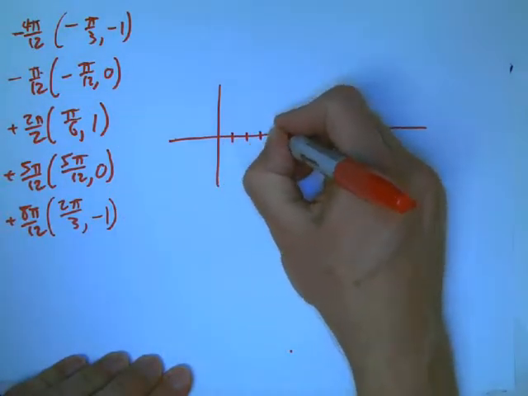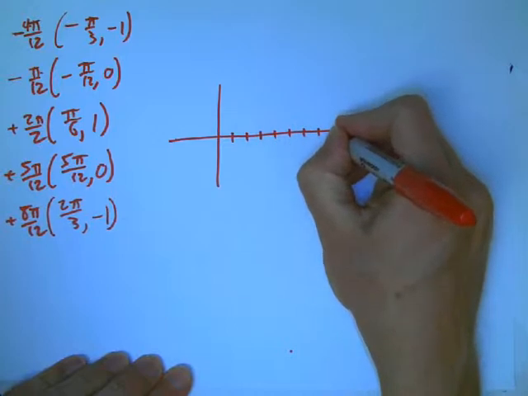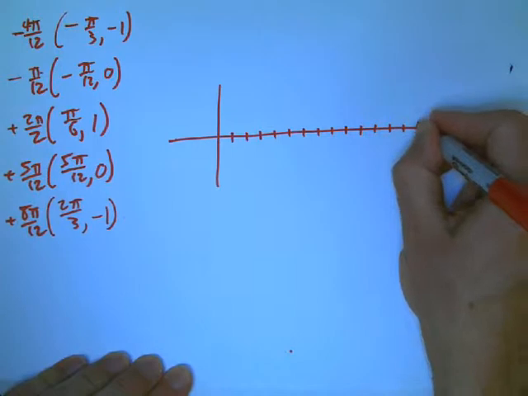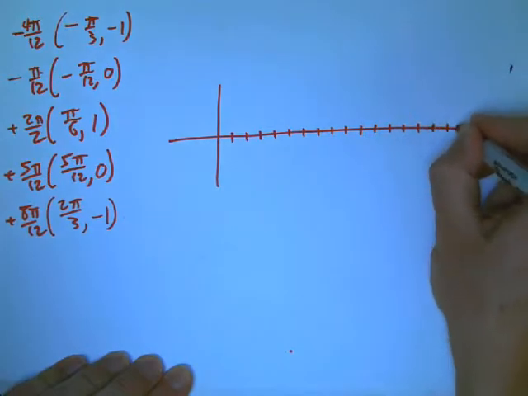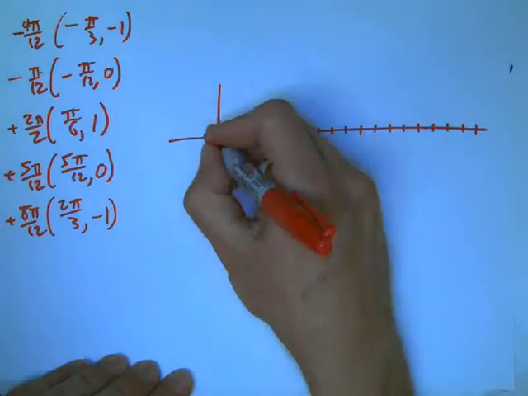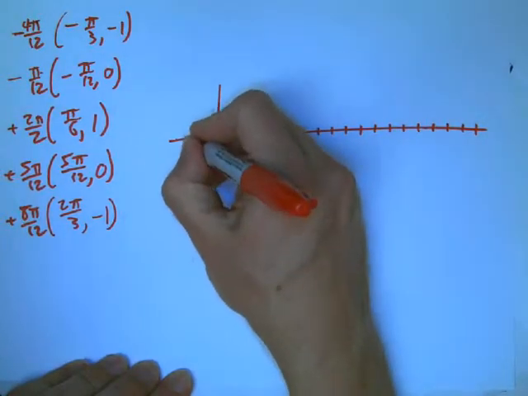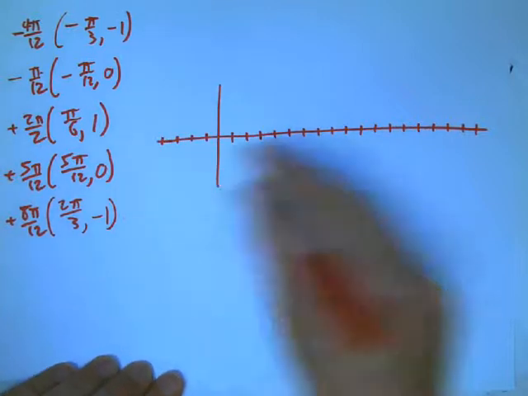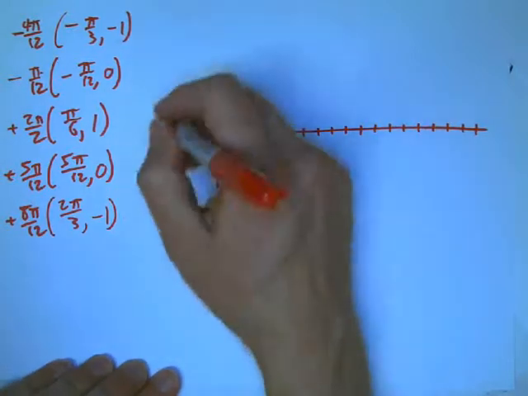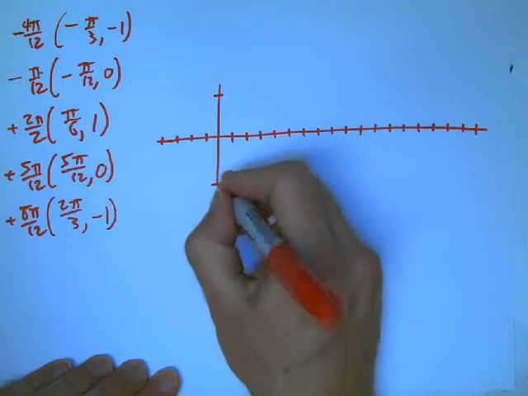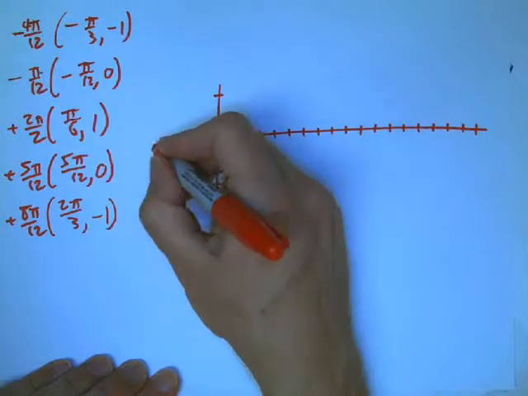Let's just do it in units of pi over 12. Yeah, that should be enough. So this will be pi over 12, and then we need to go minus a few. Okay, to minus 4 pi over 12. So all these are units of pi over 12. I'll label them in a minute. And then we'll go from minus 1 to plus 1.